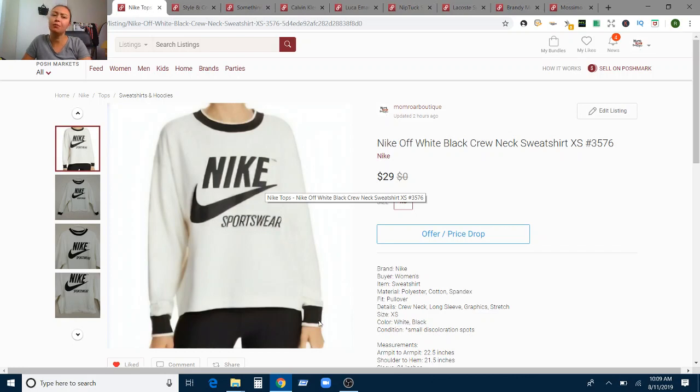For whatever reason, it struck me as really odd. I'm not a big Nike person. I don't follow it, and I don't know a lot about it. But my virtual assistant was able to find the stock photos. So I'm like, okay, if she's looking up those numbers and it's bringing up a stock image, then it must be a legitimate piece.